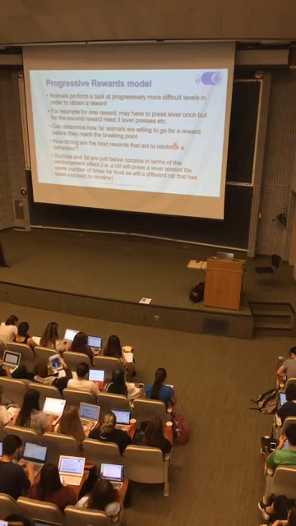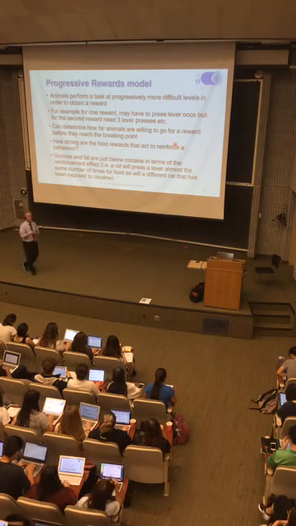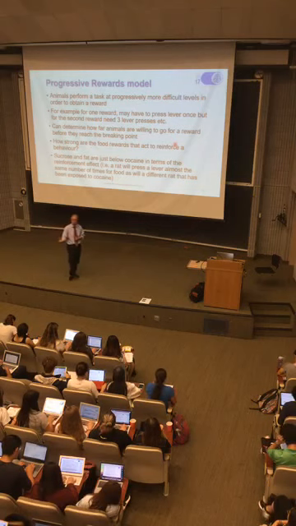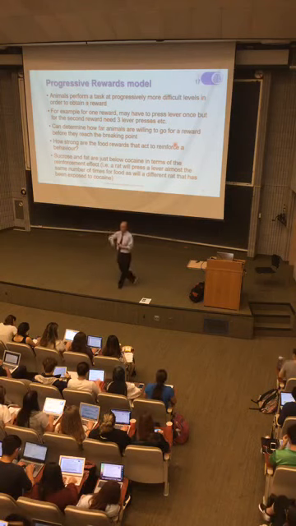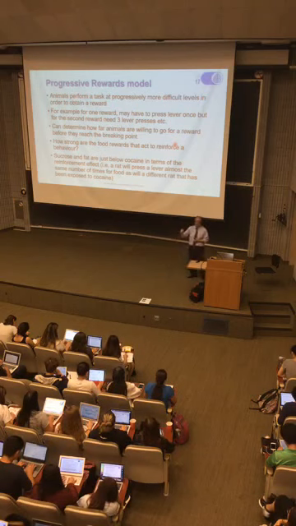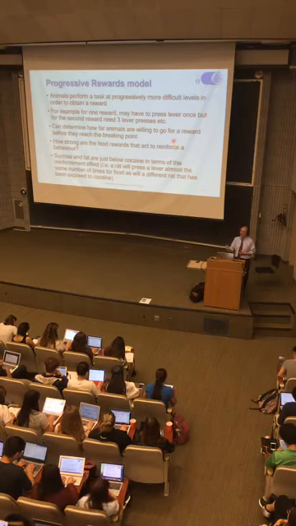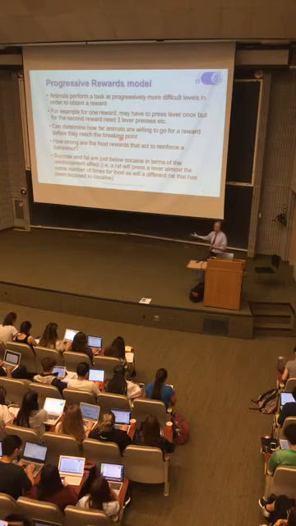The rat has to understand that in order to get a reward that it feels is rewarding, it has to continue to ramp things up. So it's not one button push that will get it the next reward. It has to push the button 3 times, or pull a lever 3 times, to get the next reward. And the next one might be 10 lever pulls before the rat gets its reward. And we want to know, how far would a rat or a mouse be willing to go with these progressive rewards? Will it stop at 20 lever pulls before it gives up? It just becomes unsatisfying. And is food also equally addictive?